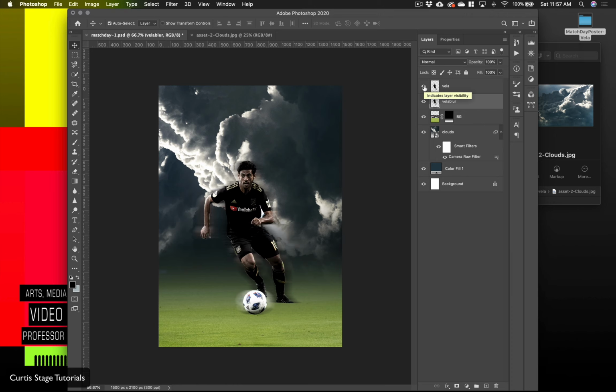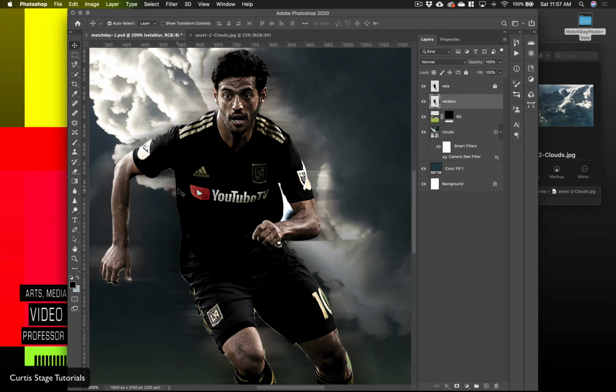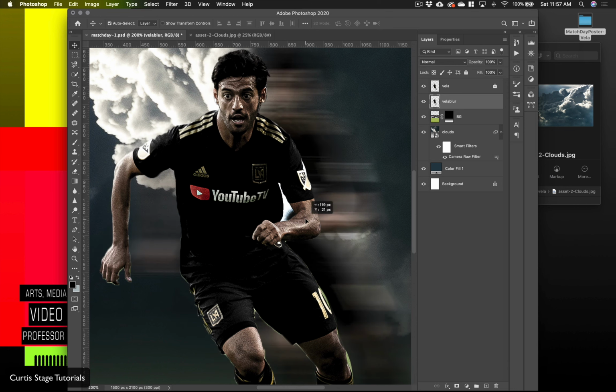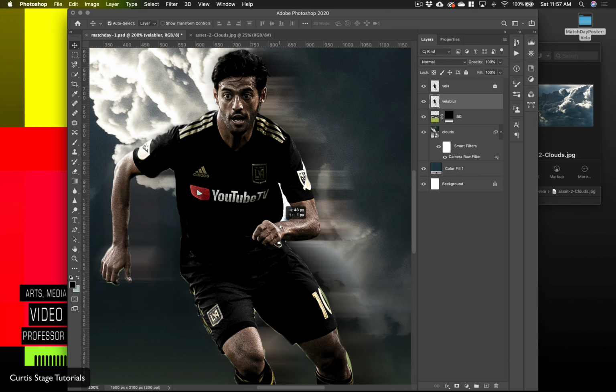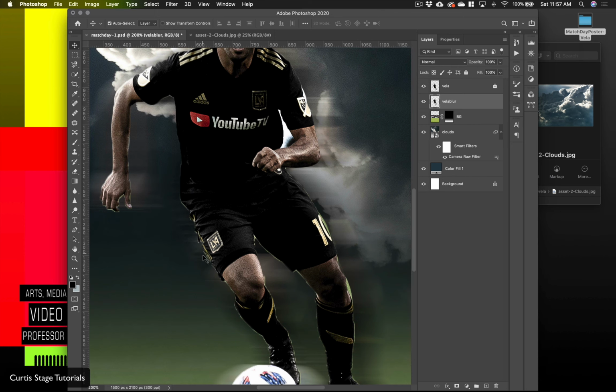Turn on your Vela. Look at that. That looks cool. Now lock your Vela layer. Turn it on, but lock it. Go back to the blur. Now, I don't want the blur on this side. I only want it on that side. See, I only want it over here, right? I can even move the blur over just a tad, like that. But I don't want any on this side of his body. So I moved it over with my move tool, just took it and moved it over a little bit. Cool. But I don't want any along here.